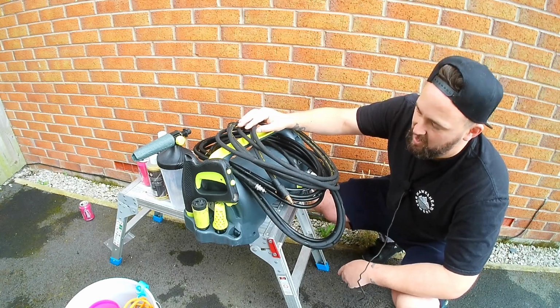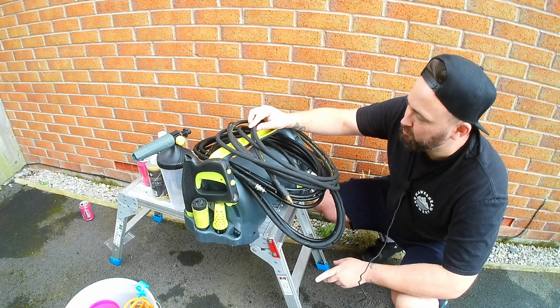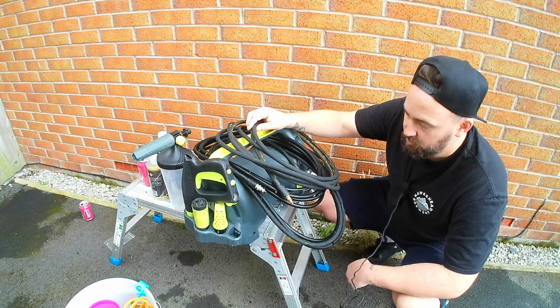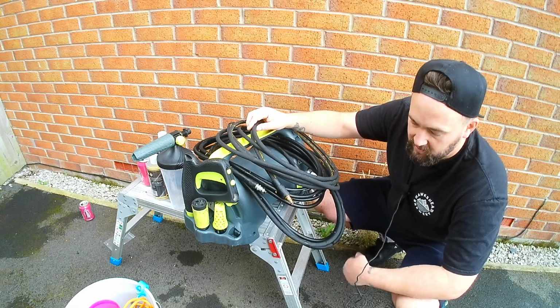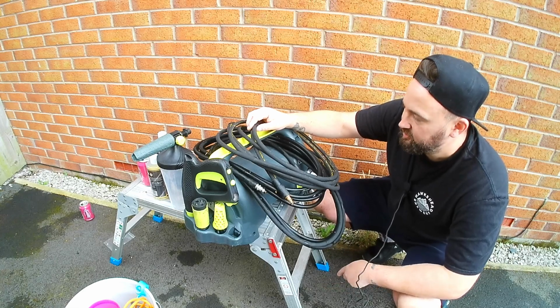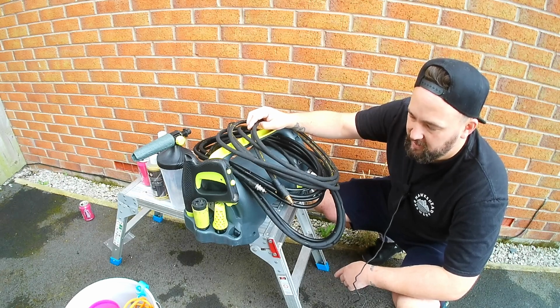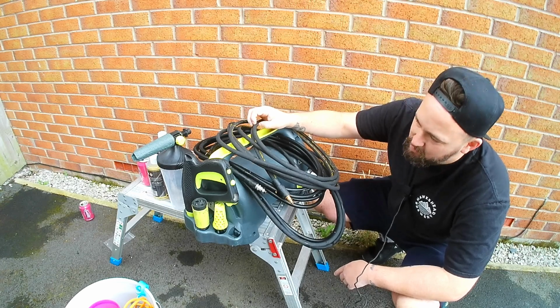The other thing I liked about it as well is it's really easy to bleed. You connect the water supply to it, leave it switched off and just pull the trigger to get any air out of it. It just took a couple of seconds, whereas the Karcher K2 I was using previously took ages to bleed the water out of it. So yeah, I'm really impressed with this machine.